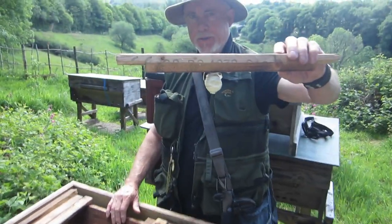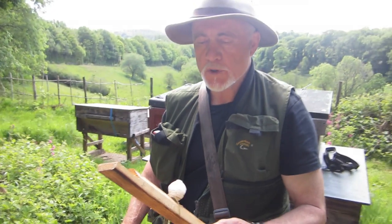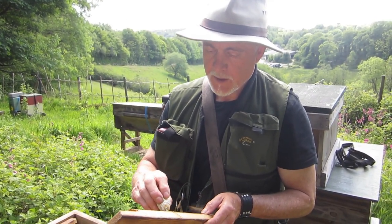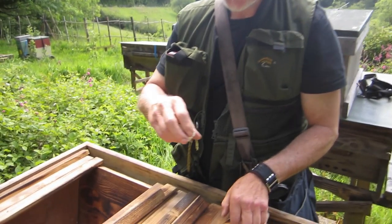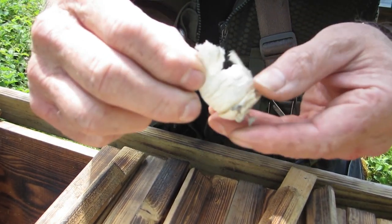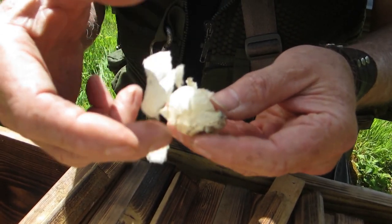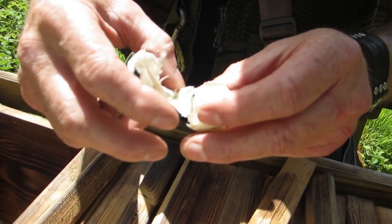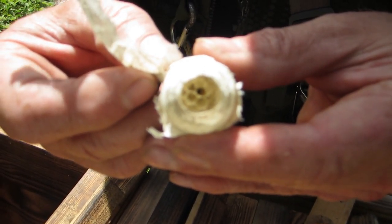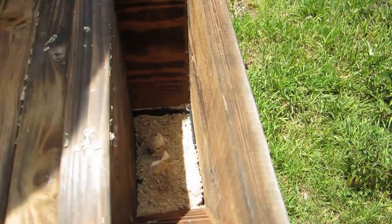So this is something that can happen if you leave a hive empty. You get a wasp starting to build a little nest in there. You have to disavow this particular wasp of her ambitions. There's nothing in here, but wasp nests are quite fascinating things actually. They chew up wood, make it into paper, so you get these amazing kind of paper lantern things, and in the bottom you can see, I hope, the hexagonal cells at the bottom of that. See it. So wonderful little things, but not what we want in our hives.